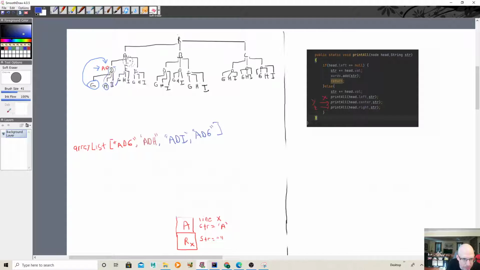Now A, I'm going to go back and I'm going to do the right side. So I'm going to go ahead and do, was it Y? Now I'm going to do Z. So I'm going to do the F and I'm going to do all that. And then after I get through that, I'm going to return to here and I'm going to do the center. And I'm going to go ahead and do that again. So hopefully you understand again what that does. It's almost exactly like inserting nodes.